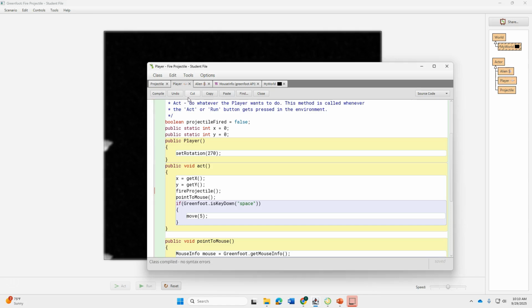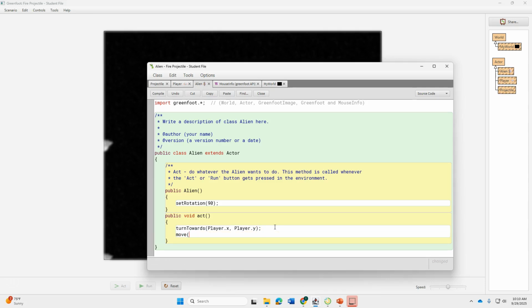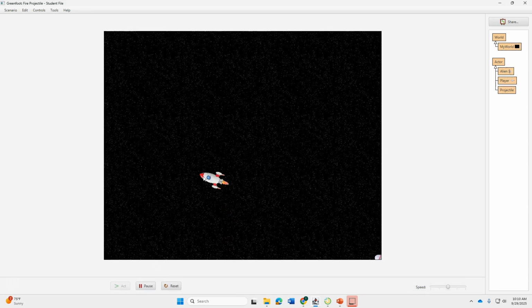And so now we have those values set, and since they're static, we can have our aliens turn towards our player.x and our player.y, because those are static and public variables. And then we can move 5 so that we can chase our player down. And now they should be coming in. And now we have this game where we need to run around and fire. And they will chase you. And you guys can make them destroy you and have health and do all sorts of things. I'll let you guys go from there. All right?